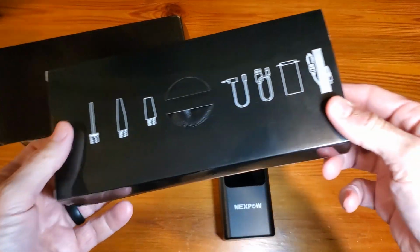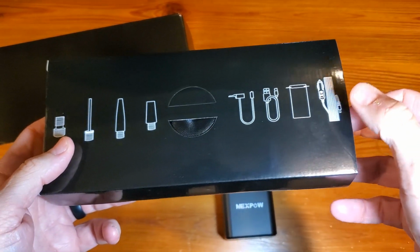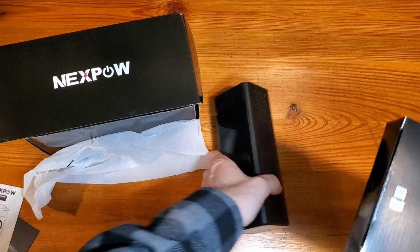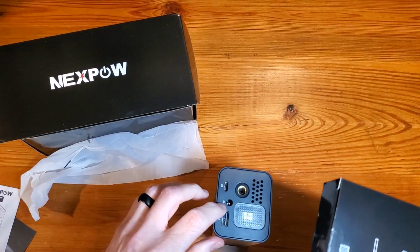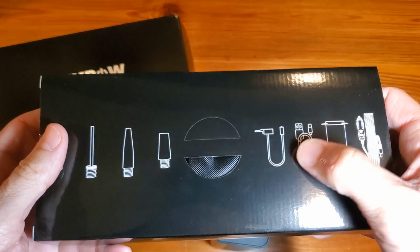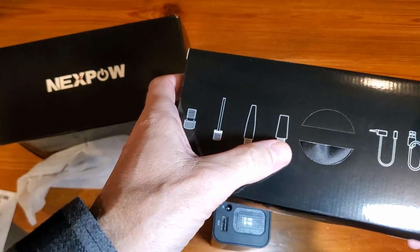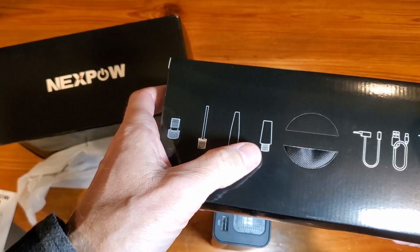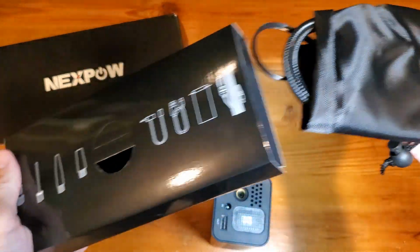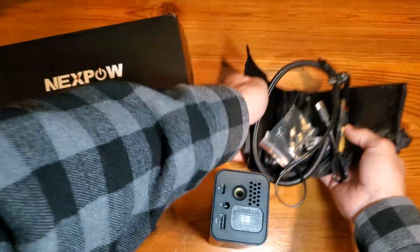And what do we have in the box? So in the box, as we can tell, we'll have our DC plug, which is going to go from your car. We'll have a carry pouch. It looks like my USB-C to USB-A to USB-C cable. And then we'll have a couple different pieces for varying types of inflatables. All this stuff is in there, and then of course we'll have the main cord. And so we'll show you what that looks like real quick.